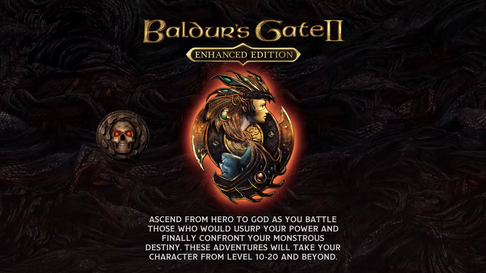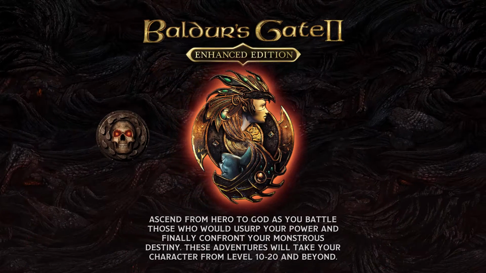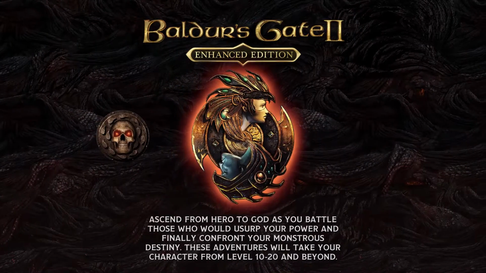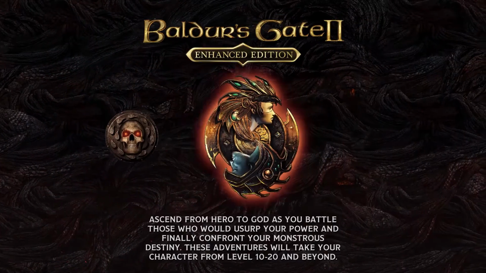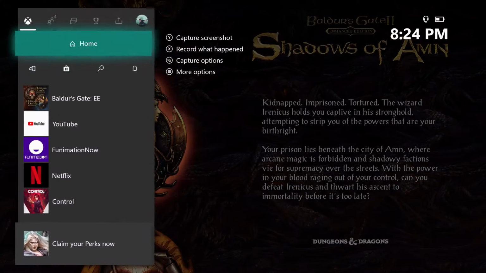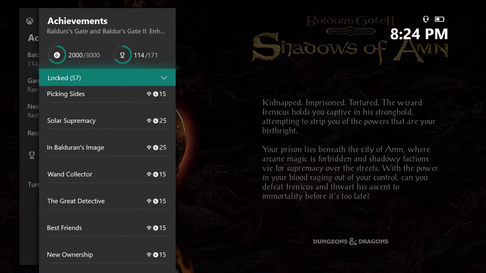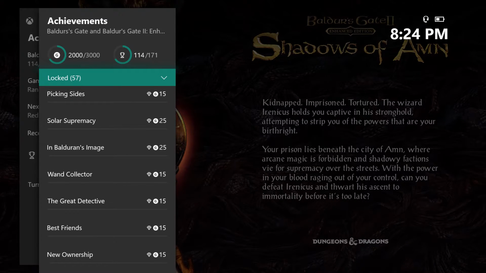What's going on, everybody? Bandy Wolf down here playing Baldur's Gate 2, the Enhanced Edition for the Xbox One. It is part of a collection of Baldur's Gate 1, Siege of Dragonspear, and Baldur's Gate 2. This is going to be a 100% playthrough, which means you don't do every quest and collect every item, things like that, but I am going to be getting all the achievements.